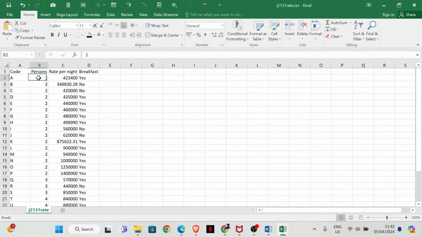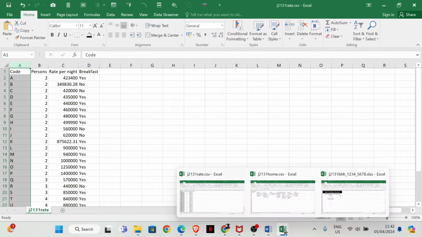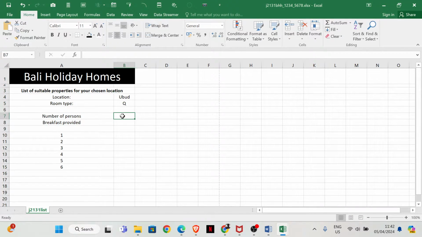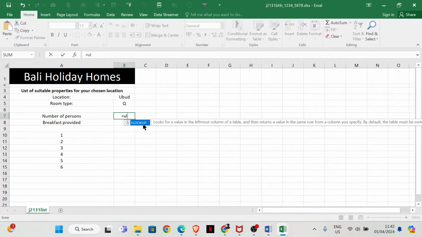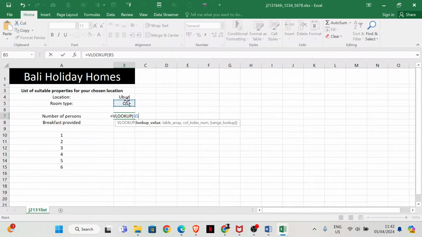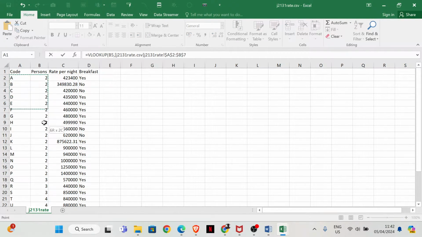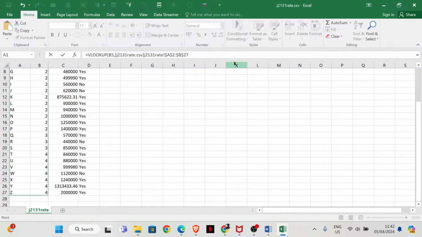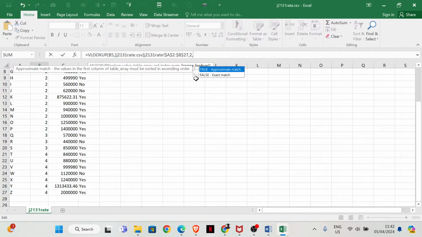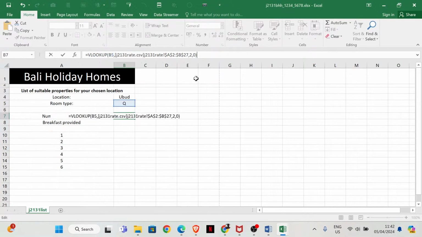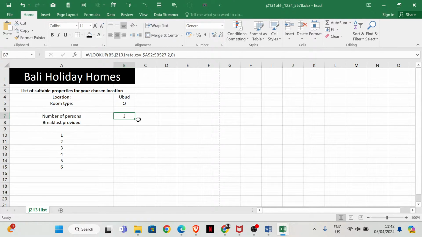We need to find the number of persons based on this code. So we're going to use VLOOKUP: the room type, comma, the table array, which would be this, comma, our column index. Our data is in column 2, and then 0 for exact match. So number of persons is 3.